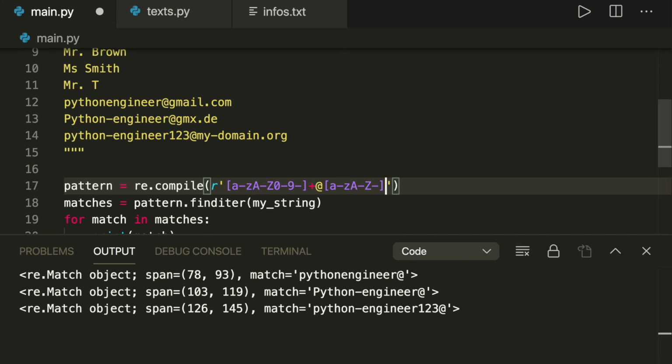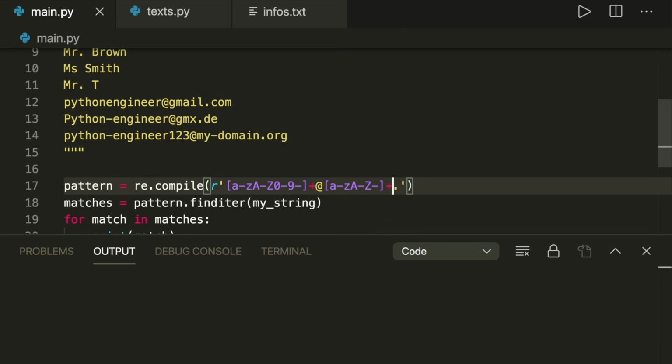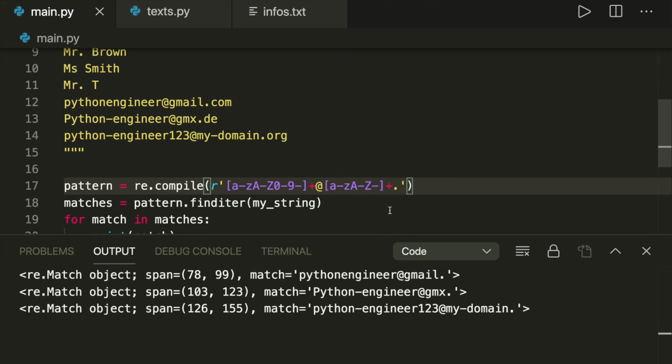And then we have the dot. So now let's run this. And of course, there are again one or more. So here I have to do a plus, and then it's looking for one or more. So now we see our match also includes the domain name and the dot.